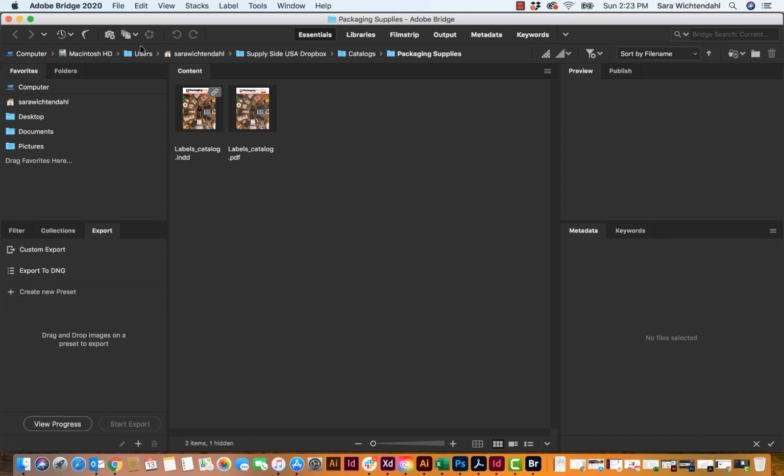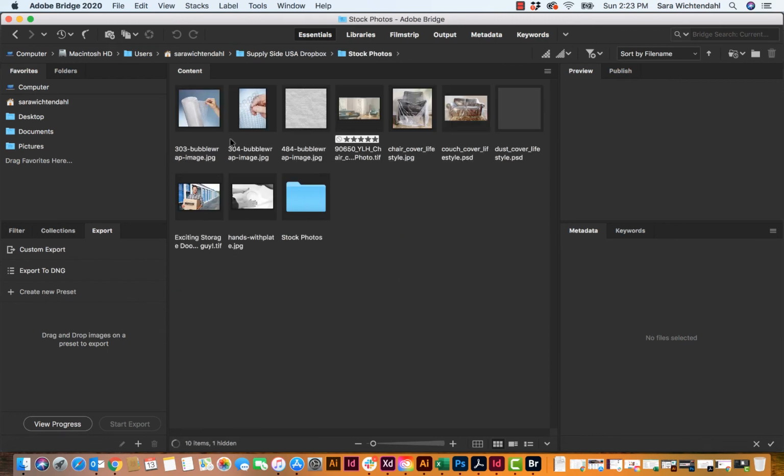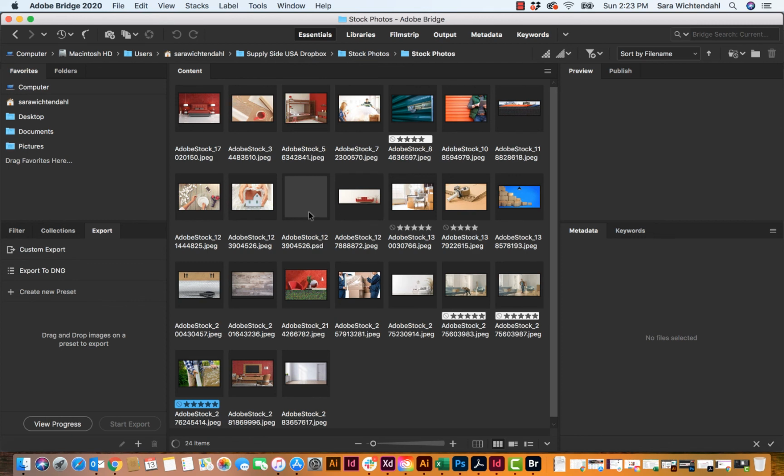basically the last folder that I have worked in. So I'm going to navigate to a different file here. I'm going to go to stock photos. So here I have a whole folder of stock photos. It will show me all of the images that I've set up in a folder. Ideally, if you started your portfolio, you have a separate folder on your computer, on your hard drive, in your cloud that has all your images that you're wanting to put into your portfolio.